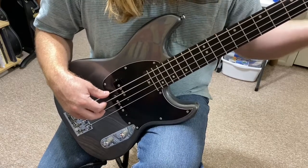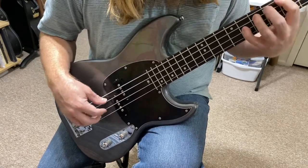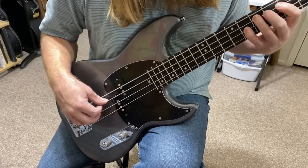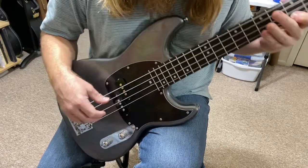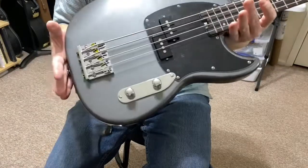Playing way, way down on the neck. It's not even a stretch. I have pretty small hands. So. Anyway, check it out. It's a good bass.